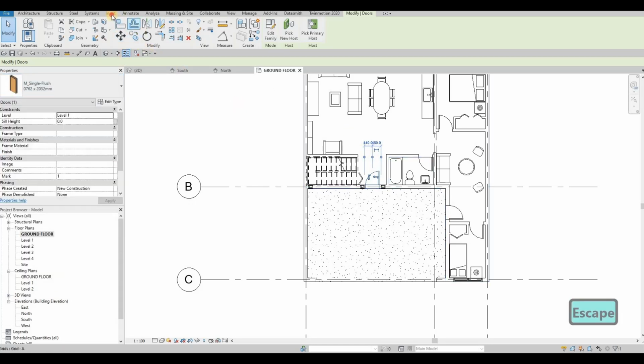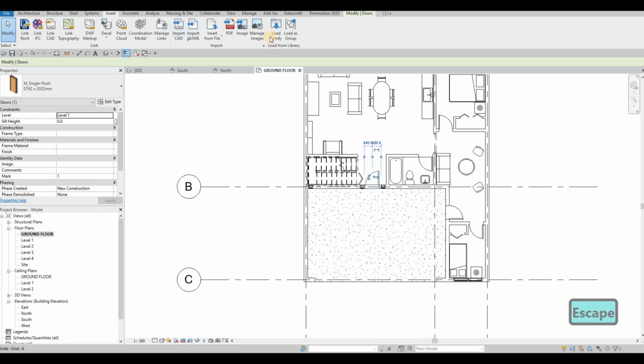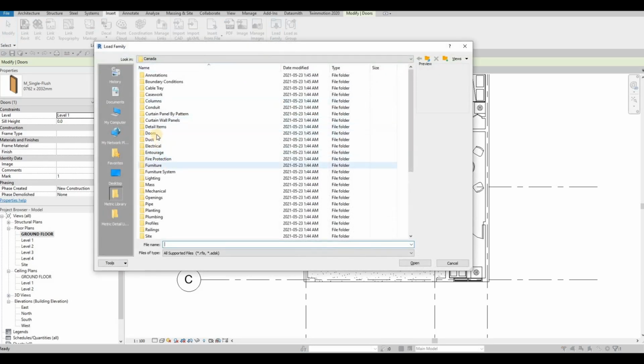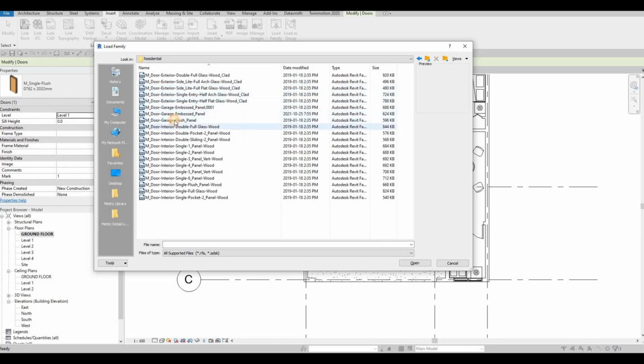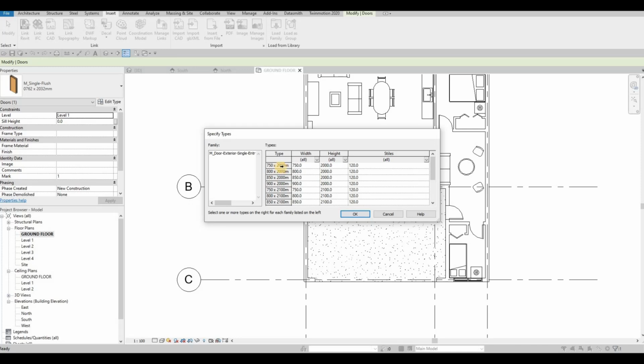So I'm going to go insert, load family, and I want to go to doors, and then I want a double glass residential door. So let's look for it. And then this one, it will be nice. So I'm gonna click open, and I'm going to select the 2000 height.